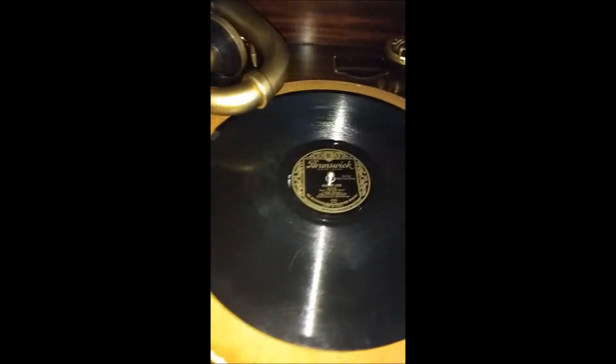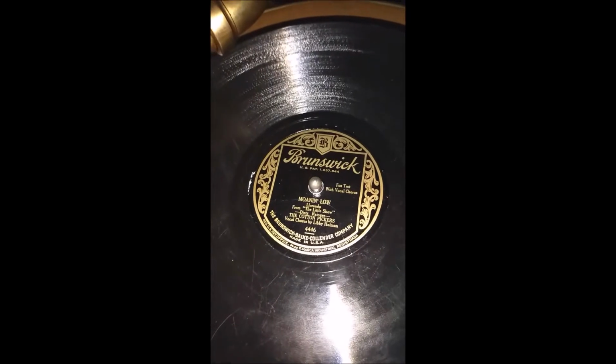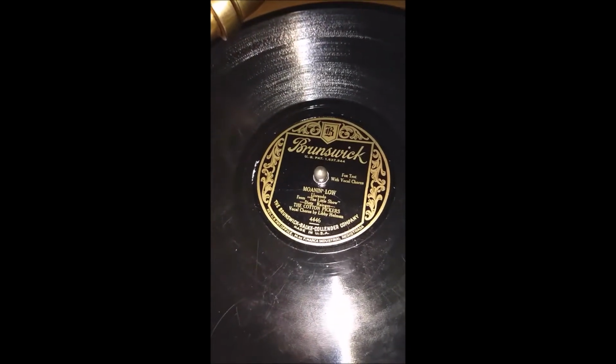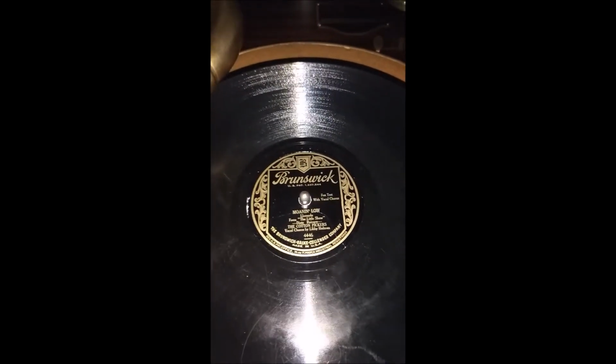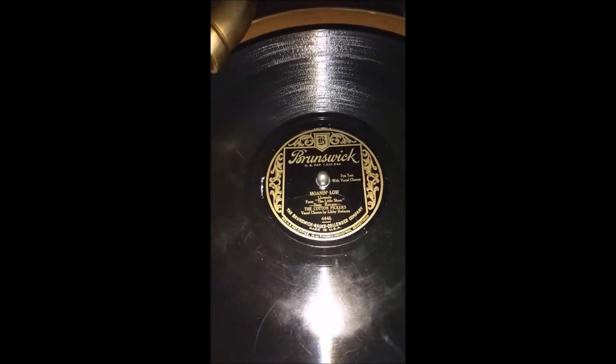Well, in this video I'm going to be playing you Moanin' Low by the Cotton Pickers, and Libby Holman's on vocals. It's a Brunswick 4446. It has a little damage, as you can see, in the first few grooves here, so I kind of have to skip over that part, unfortunately. I'll have to look for a complete version of this record, because it's a really good one.